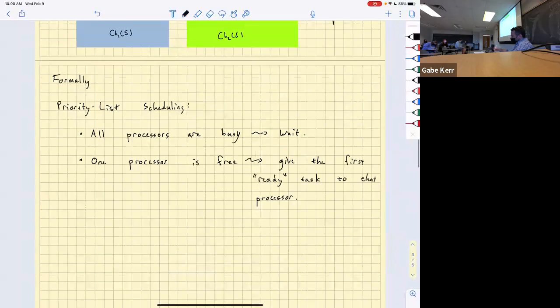And if at a particular time more than one task is ready, I say free for processors and ready for tasks, you can choose.